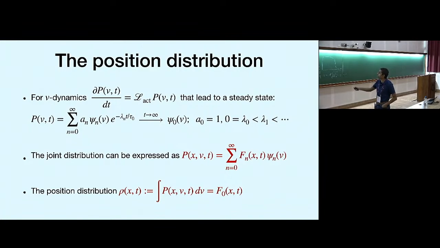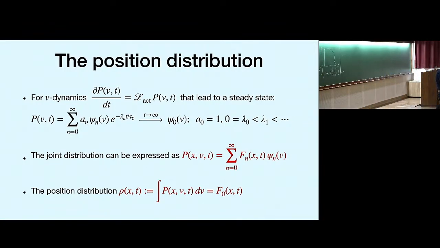So this P of v, t, which is only the distribution of v, the self-propelled velocity, has a steady state. It means that P of v, t you can actually expand in the eigenbasis of this operator L, right? So it will have eigenvalues and eigenfunctions. Therefore the joint distribution P of x, v, t, now it has x, v and t, but you can just think of it like a P of just v, and x and t are some parameters. And you know that if you have an eigenbasis, any function you can expand in that basis. That's why we use this eigenbasis. So P of x, t you can expand in this basis of v, but of course the coefficient will be a function of x and t now, right?